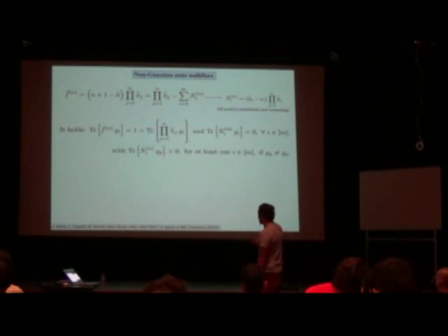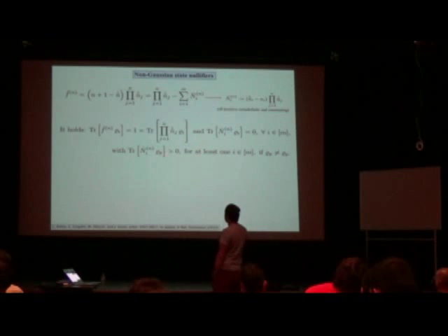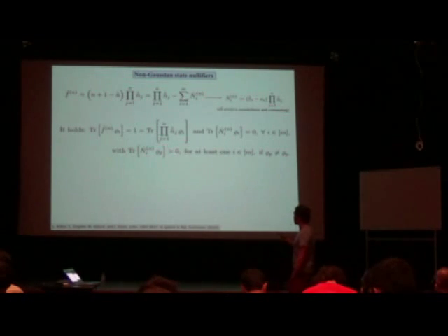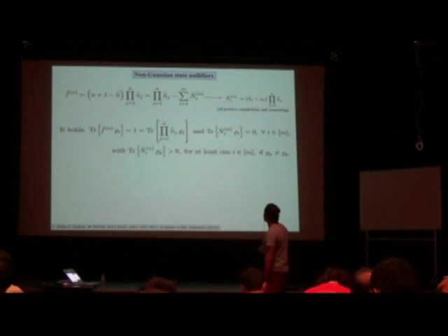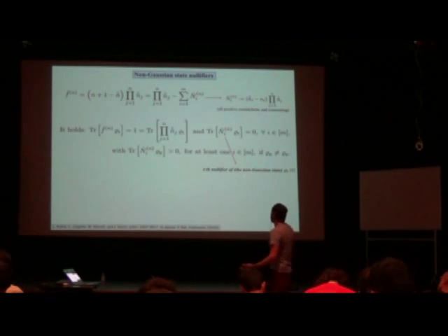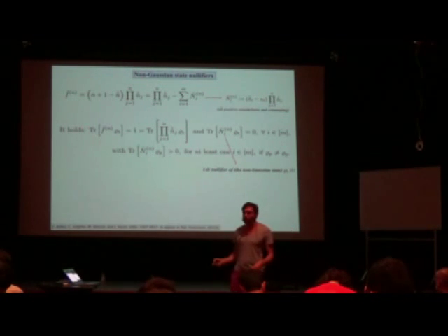And furthermore, if the preparation is not perfect, if you have an arbitrary preparation that is different to the target, here's the typo, it should be a t here. So if the preparation is not perfect, then these operators give something larger than zero. So we conclude that these operators are what is called the nullifiers of the state.